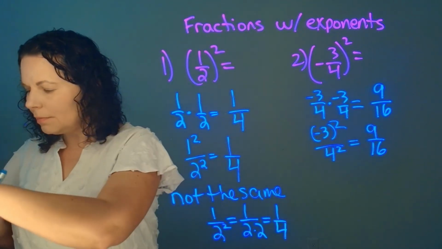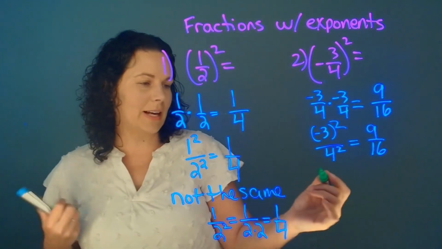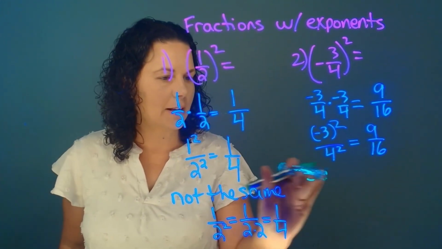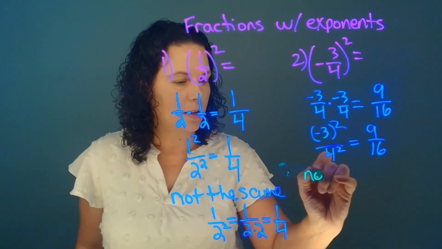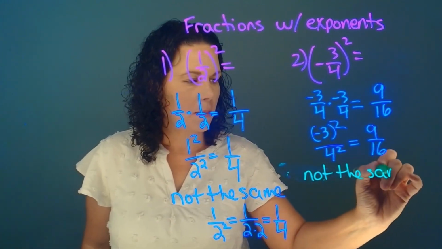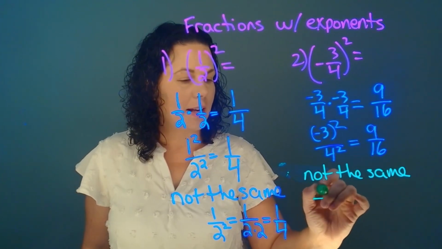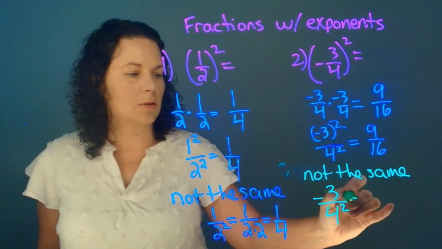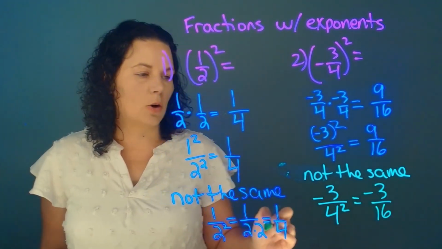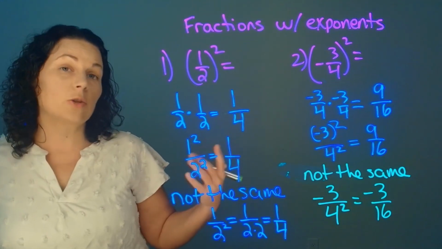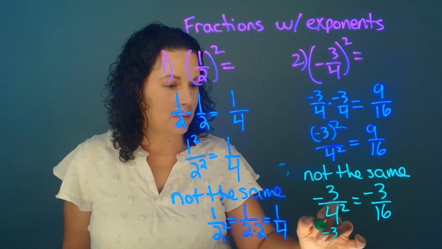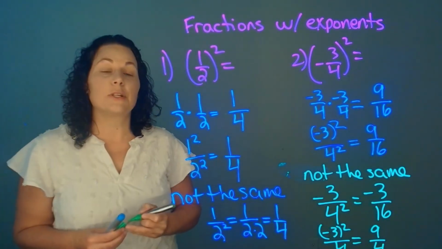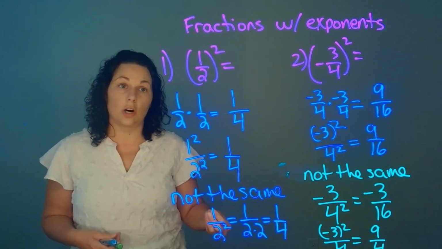And what I mean when I say it's not the same, down here, of course, it gave us the same answer, even though it was different when I worked it out. Not the same. If I did negative 3 over 4 squared, see how only the 4 gets squared? This would be negative 3 over 16. Or same idea if I only squared the top. So if only negative 3 was squared, that would be 9 over 4. So you have to pay attention to where the parentheses are on these, okay?